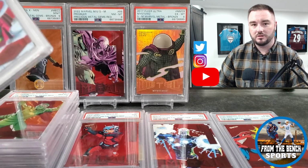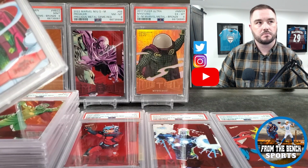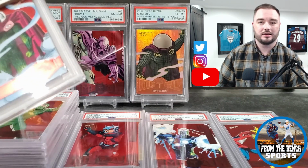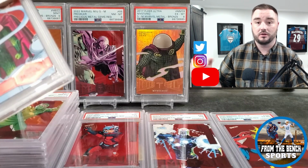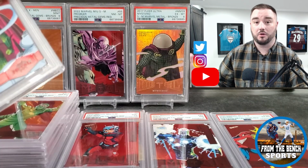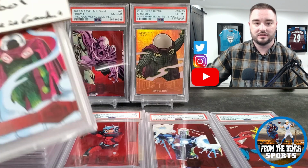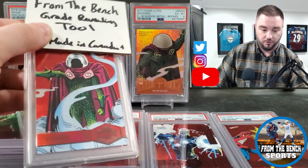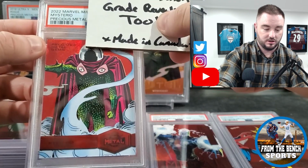Didn't mind how he was represented in Spider-Man Far From Home. Far From Home? Yeah, Far From Home. When they were over in Europe, I kind of liked the whole Jake Gyllenhaal aspect of it. Was decent. I liked how it's all tech-based, which is what he is. And it got everyone thinking beforehand, this is how they're going to introduce the multiverse. Wasn't the case, obviously. But it's just a cool character. So here we go. Hopefully it's better than that 6 we got for the bronze. But Mysterio.